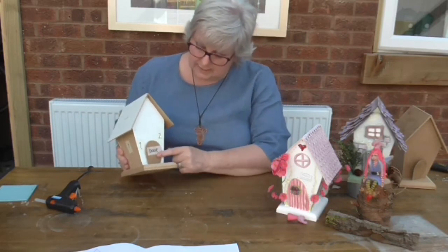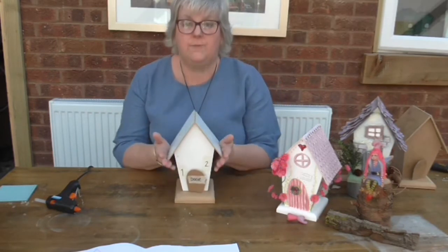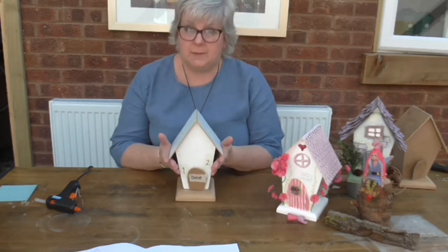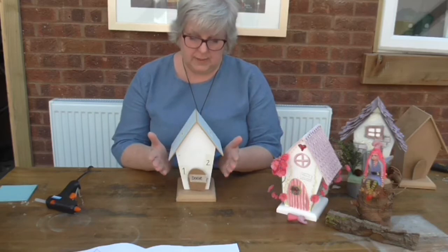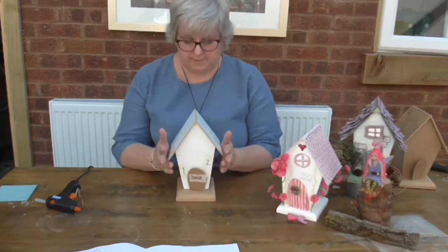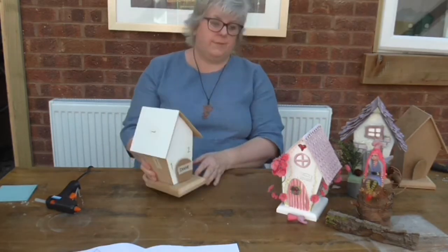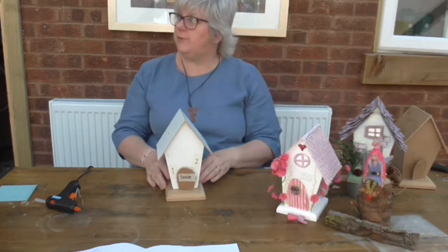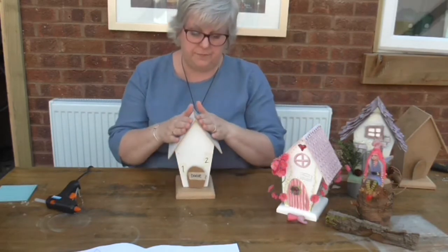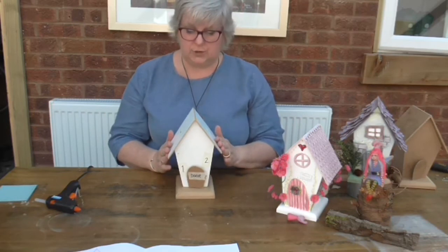Okay, so that's how you put together your fairy house. Really quite simple, and from here you can decorate and do whatever you want with it. It's really sturdy. It looks lovely as an ornament, so I have a few of these on my shelves at home. And I'm going to just show you a couple of things that you can do.